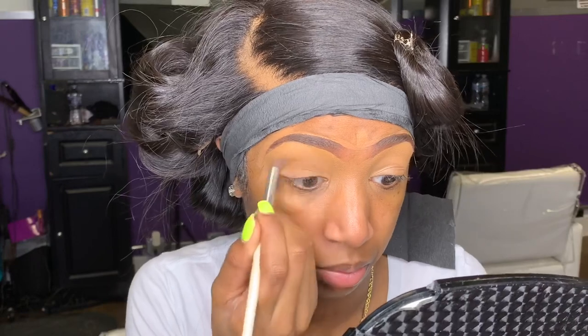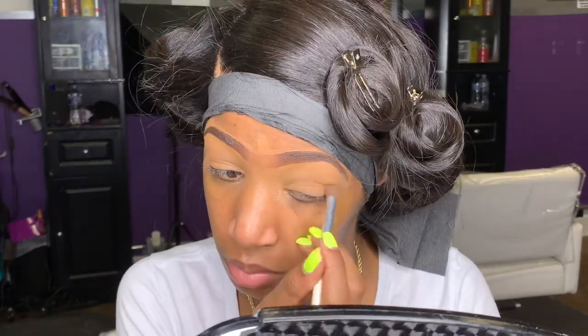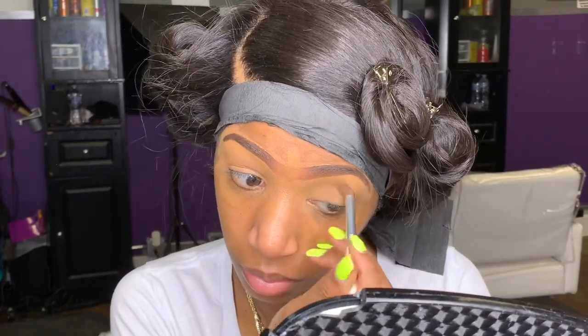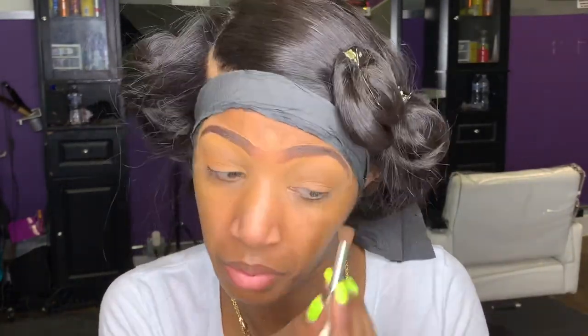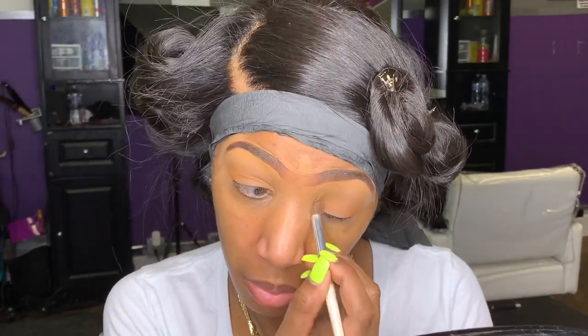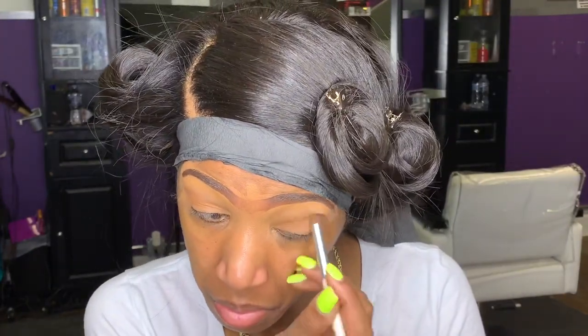Now I'm not with my makeup right now, and I don't know if the top of the eyeshadow palette has the names on it, but I know for a fact that little plastic piece of paper did, and that bin fell out. But just know that I went in with a soft brown first, then I came in with orange, and then I came in with a darker brown to basically darken up the crease area.